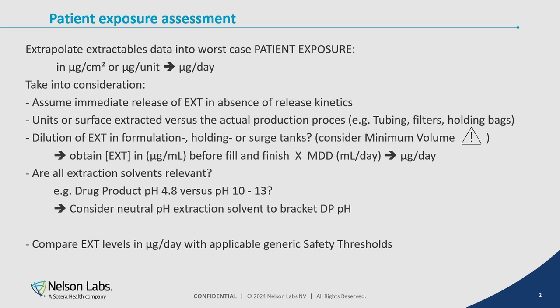So first, extrapolate this extractables data into worst-case patient exposure. There's worst case and there's worst case. So what can reasonably be expected to be migrating and ending up in the drug product itself? Typically you get results in microgram per square centimeter, microgram per unit, how many units were extracted, and how does it end up in your final drug product.